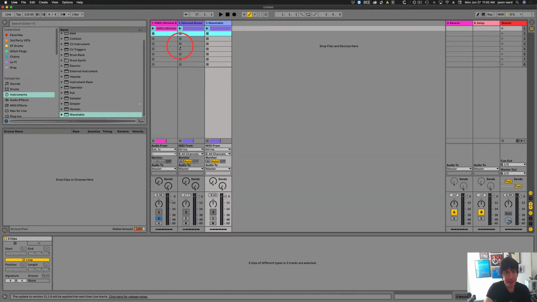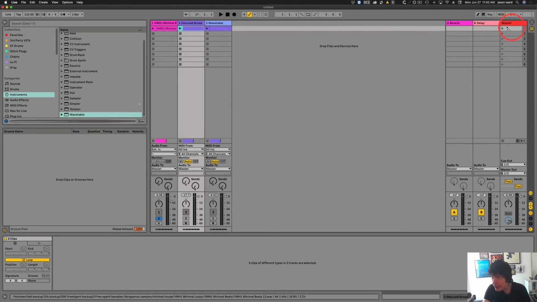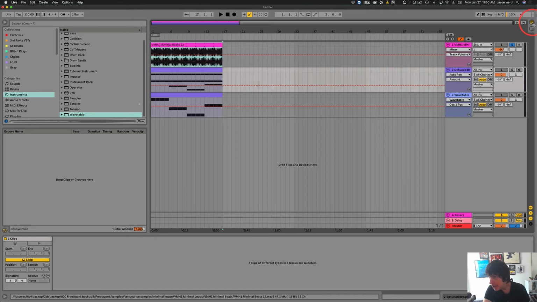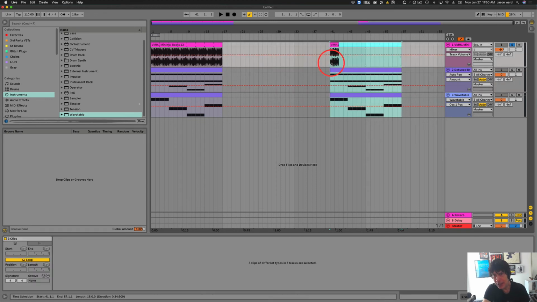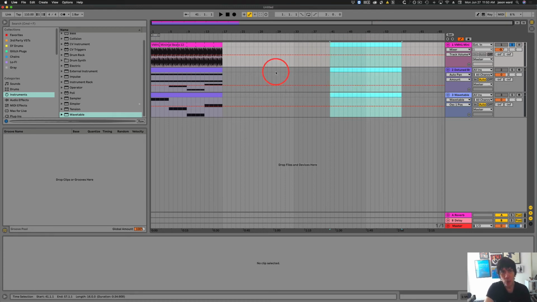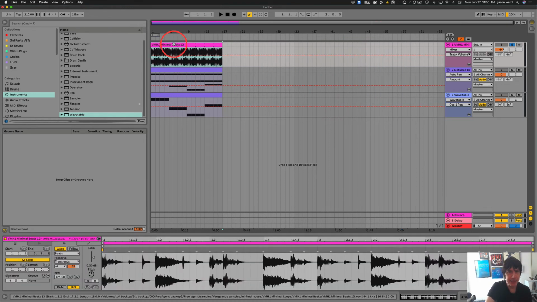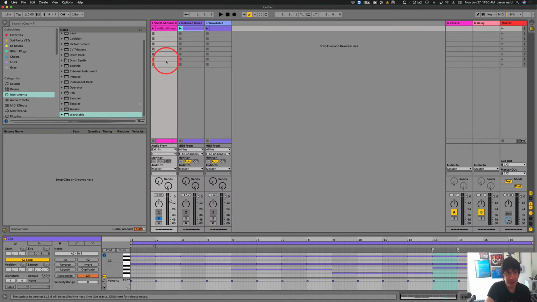Another way that you can get your parts in is you can highlight and drag over. See where right here, this is a session window. This circle up here, that's the arrange window. And then you can just drag it in. So those are the ways that you can get ideas from the session window to the arrangement window.